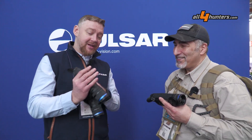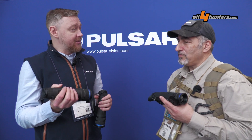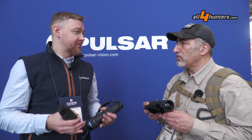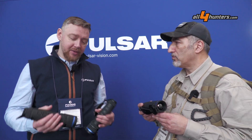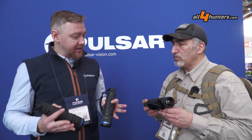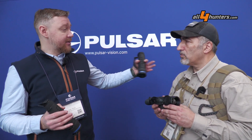This closes up our HD product line — we have the rifle scope, we have the binoculars, and now we're going to have the monocular as well. This will be our top flagship pro model. We still have the XP version, which is the 640 17-micron — very sensitive and very clear — but for that extra punch we're adding the HD version.